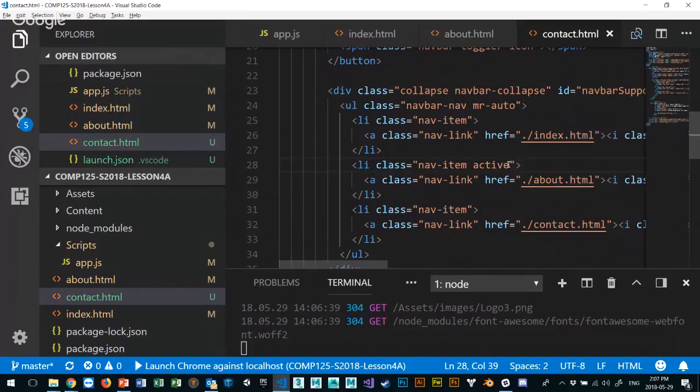So it can't be about. It's got to change right now to contact. So I just put the active class here. That's something you can change with JavaScript. So I've got a class attribute. We haven't done that yet, but I've got a class attribute. That's what this thing is.